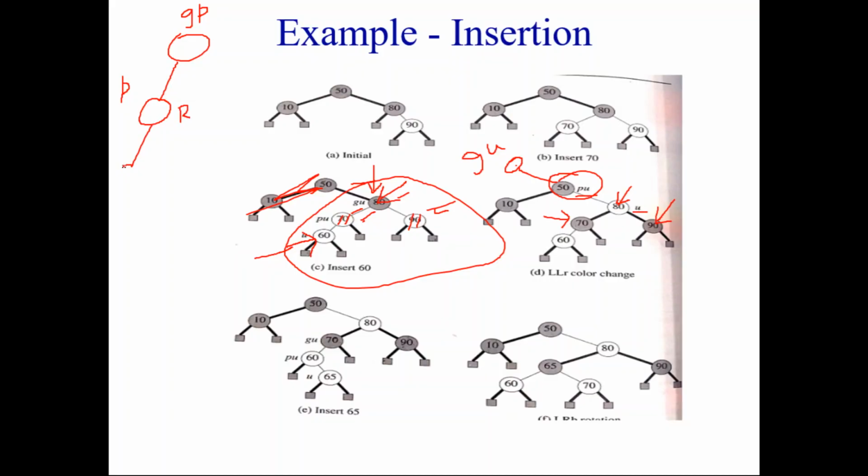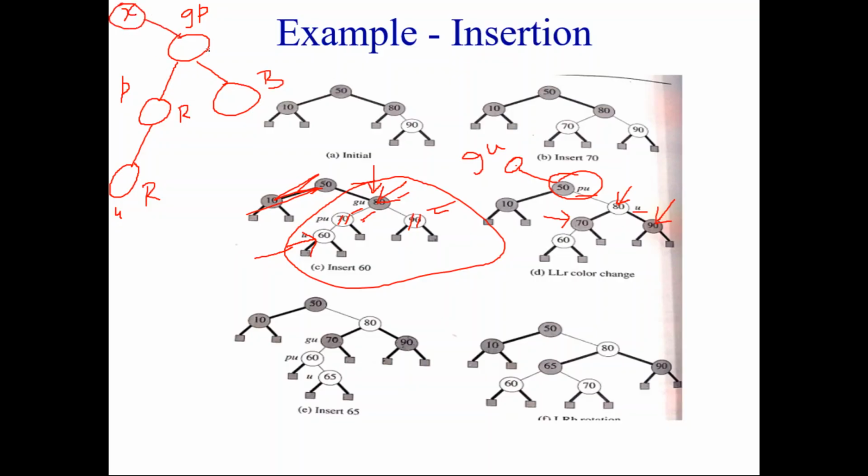Now you are adding a new node U. This U is also red in color. So it is an imbalance. Now you are checking the parent's sibling. The parent's sibling is black in color, either it is black in color or it is a nil node. Nil is also black. Now what you should do, you should perform a rotation on grandparent. The rotation part, whatever we have discussed for AVL, is the same. If grandparent has another parent, say X, then what will happen?